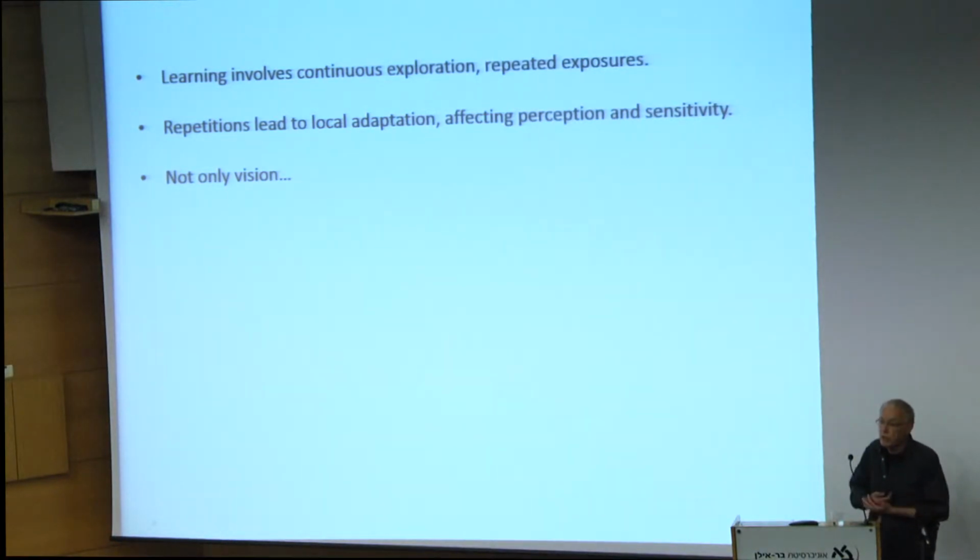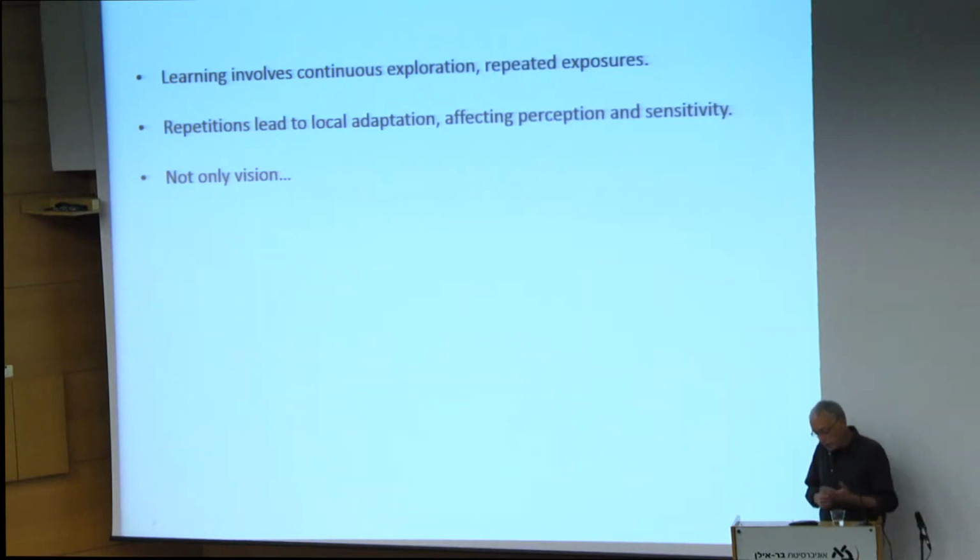We're all familiar with sensory adaptation, retinal adaptation for mean intensity, color adaptation, but there is also higher-level adaptation to gratings and orientation. And this is not only a problem of vision, it can be any other sense, or I may say even general in life. If you adapt to society, to a specific behavior, then you will have a different type of learning when you try to identify specific behavior after you adapt to this behavior.